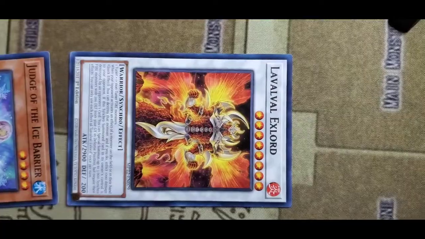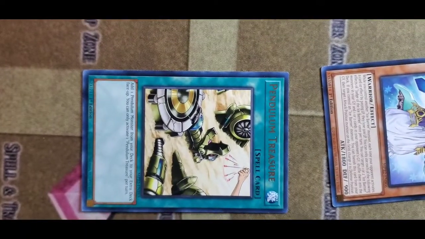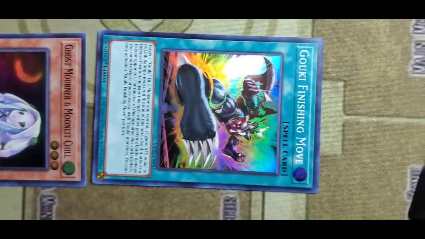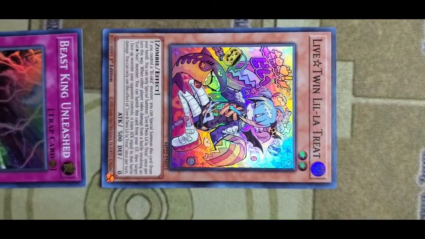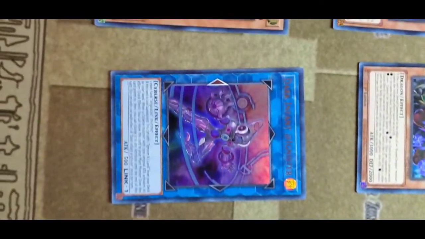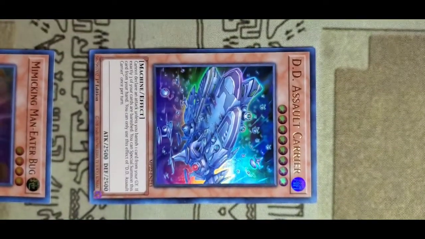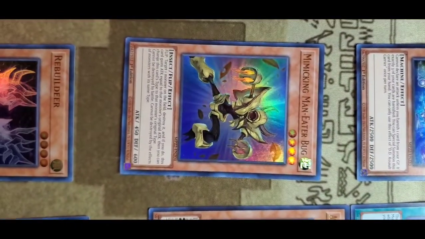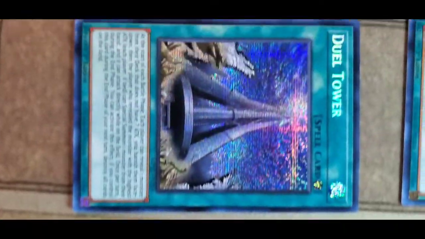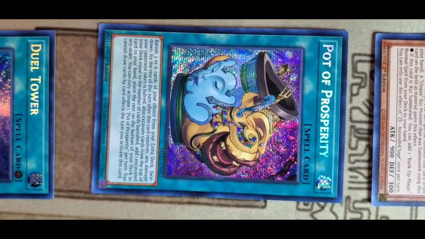Now, we're going to get ready to recap. So, yeah, I had a pretty nice pool. Those are my rares. I'm going to go to my supers. Like I said, I'm very impressed with my pool. I didn't think I was going to pull that good. Yes, indeed. Pot of Prosperity. Beautiful, Yugi. Isn't it beautiful?